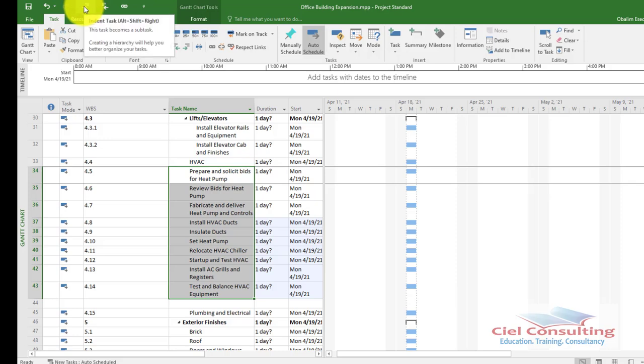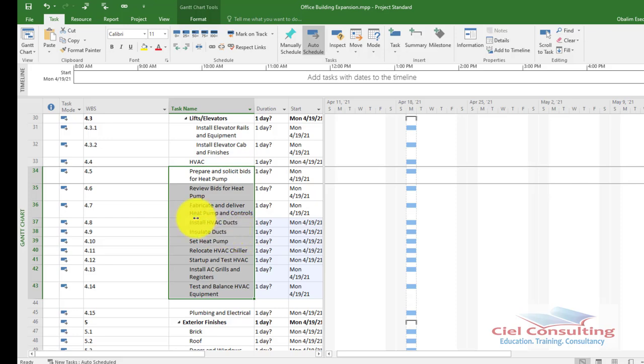Of course, there's a shortcut to this. You can hit the Alt button, hold down your Shift button, and then click on the right arrow. That's the arrow that's facing right. Another way you can do that is, if you notice, if I move my mouse to the left, it changes to a double-edged arrow.